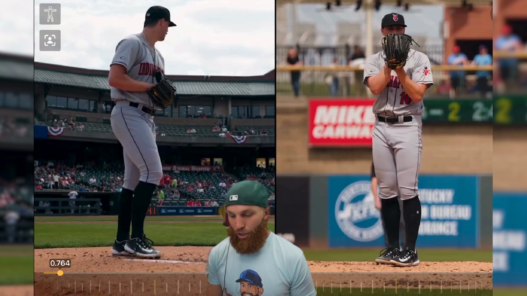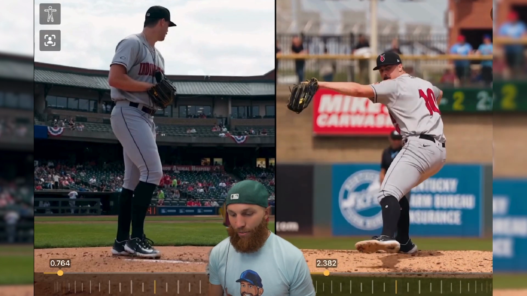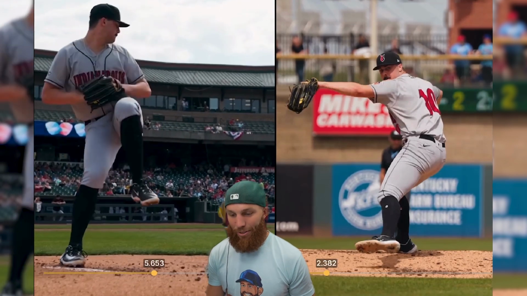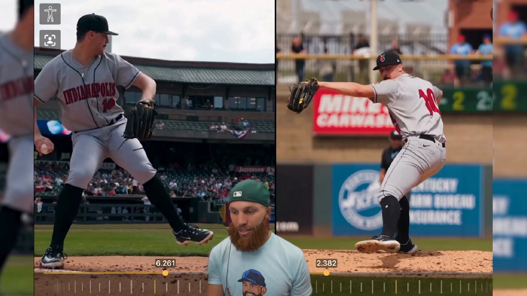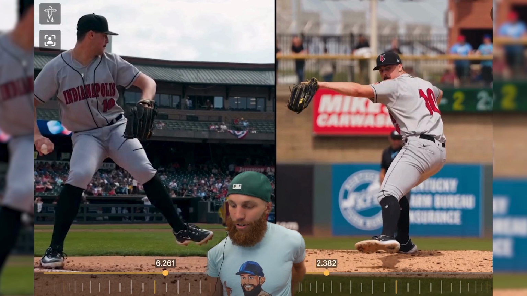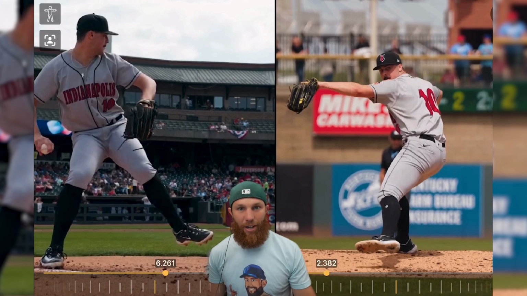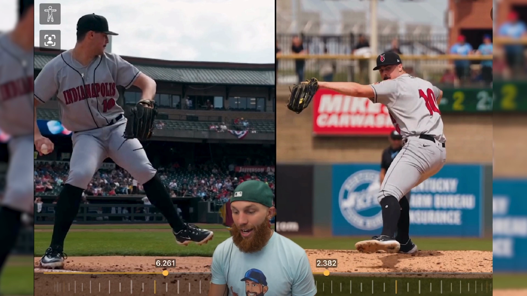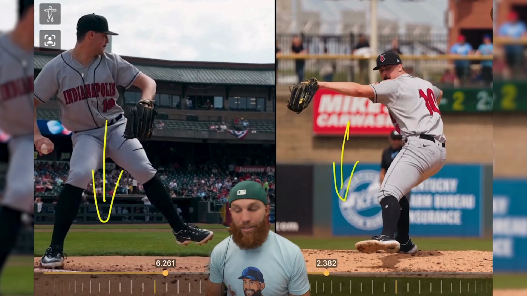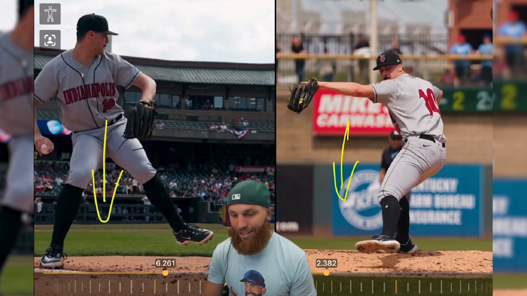But if we just looked at Paul Skenes' delivery and just looked at the way that this dude is built, he is an absolute donkey. You can see, obviously, the driver group, the guys that are putting more energy and force into the ground to amplify their ground force production. These guys like Skenes are going to be better equipped to do so because you have more mass available to put into the ground.